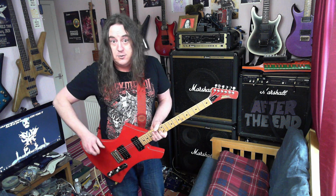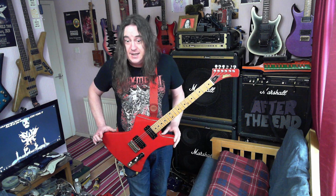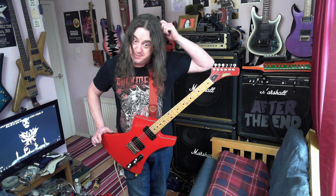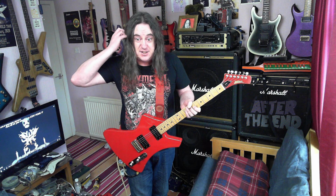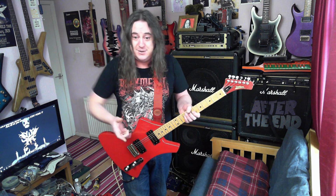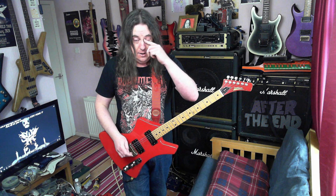My pal Michael has met the guy who made these or designed them, the guy who ran the factory when they were getting made. And he said, this was new information, tail end of last year, the power sustain pickups are Ibanez Super 70s. Because he went to the factory, I think it might be Maxon that made the factory, and just said, well, we'll just have those ones, just chose them from the spec list. So they are Ibanez Super 70s, but they're not branded. Made by the same people and all that.